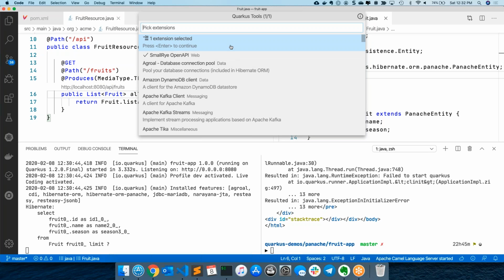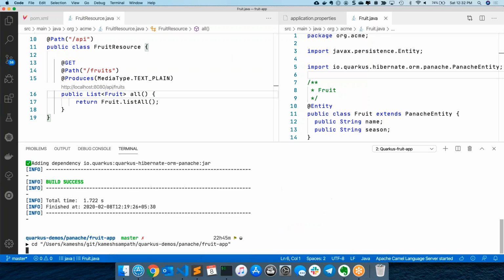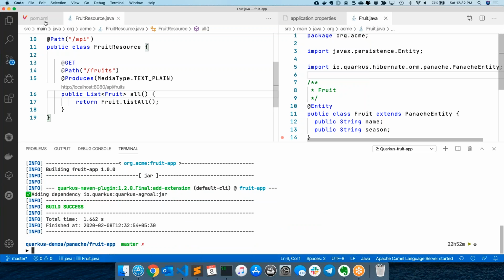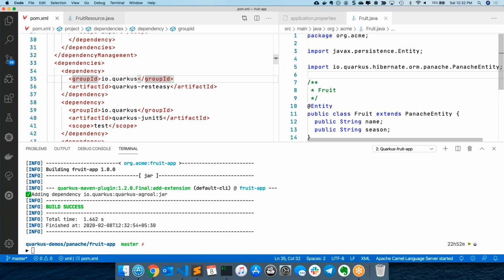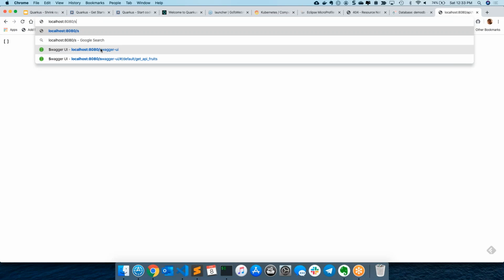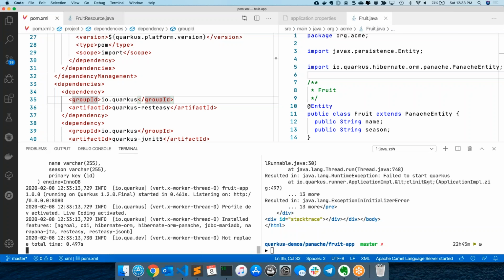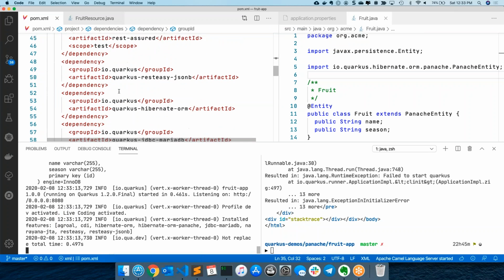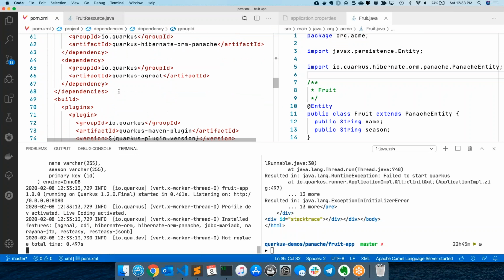That's the only extension I'm going to have, because I'll also be getting one more error soon. Okay, and then I say one extension selected, and you obviously see the same command running there. Then a bunch of class reloading happens. Your POM gets the dependency, and I'll also see that there is a REST-EASY JSON-B error, and so on. Another thing is loaded here. So let's see if my Swagger OpenAPI is coming up here, right? So localhost, Swagger UI. Is OpenAPI added to my project? No, it was not added, sorry.